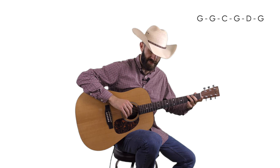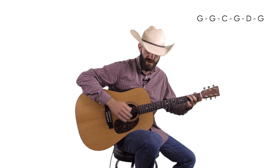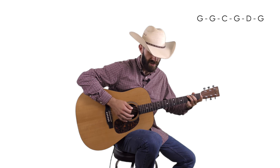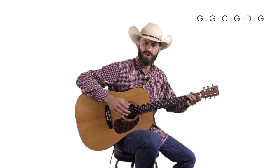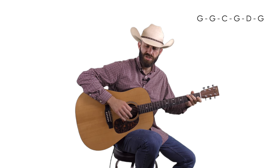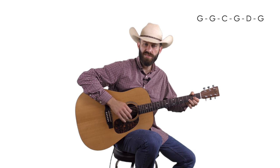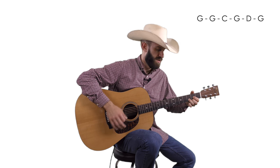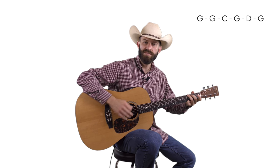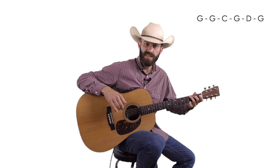Two bars of G. One, two, three, four. Two, two, three, four. And then one bar of C. Two, three, four. Back to G for one bar. Three, four. To the D. Two, three, four. And then end it with G. So it's a six measure chord progression here.